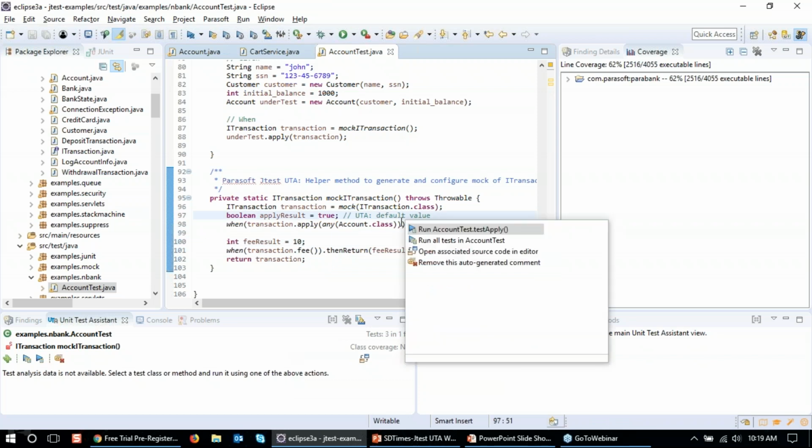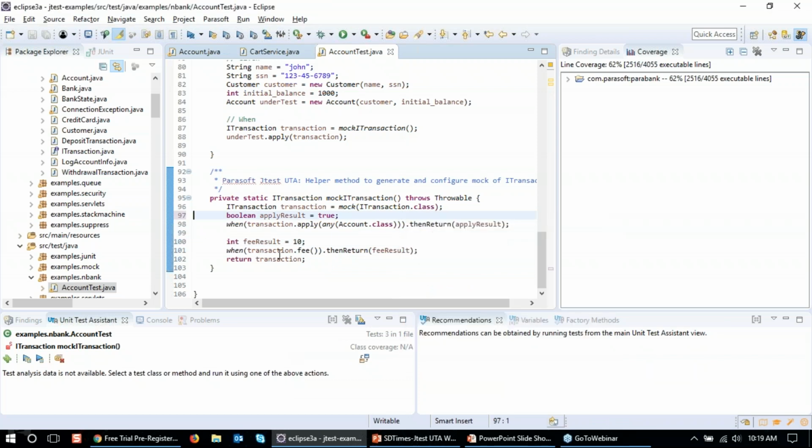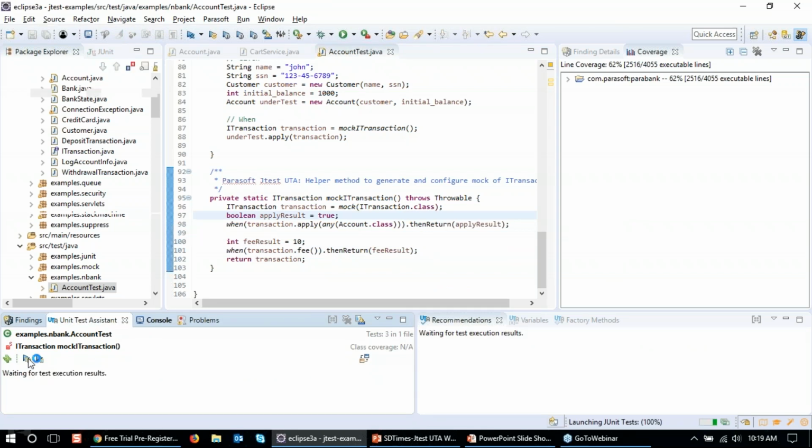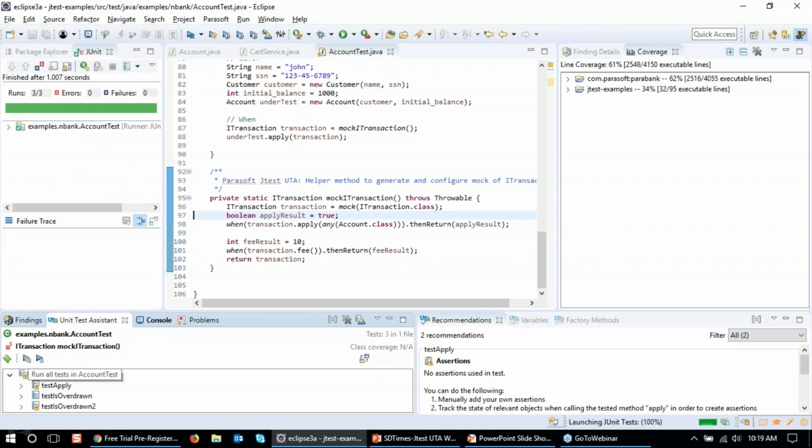So now I have my test case complete. I'm going to go ahead and run this test. As I run this test, again, these are normal JUnit test cases. You can create these tests and put them into any other JUnit runner and they will execute. You can take them and put them into your CI process and they'll execute. They do not leverage any dependencies or have any dependencies on Parasoft libraries. So we'll see that this test runs, and I think it looks good, but I noticed that to be valuable, I need to have an assertion.